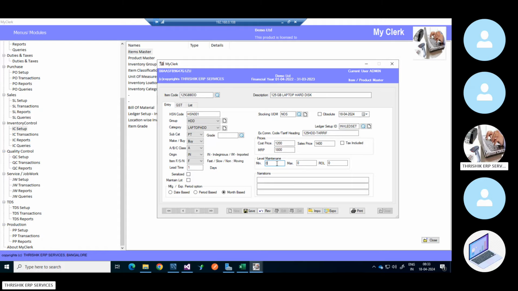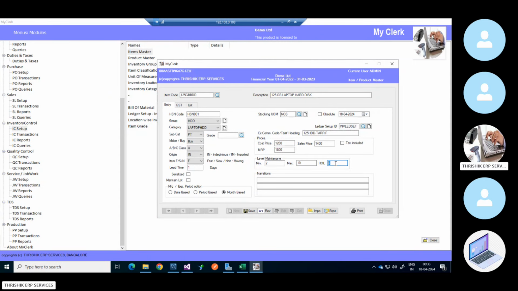If the current stock available, cumulative of all locations, is greater than the maximum quantity, the system will give a warning message. Say, for example, I'm giving 10 quantity as my maximum level, and the minimum I would like to store is 2 numbers. Considering the lead time, I mention the stock level at which I need to order it once again.